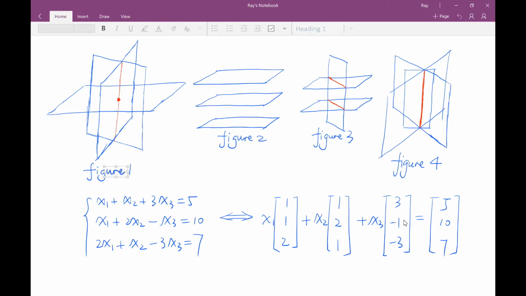If the three vectors on the left side are independent, then they can span the 3D space. The right side vector is already in the space, so there is at least one solution. On the other hand, in a hyperplane spanned by independent vectors, a point in that hyperplane can only be reached by a linear combination of the vectors in only one way. Combining these two statements, one and only one solution can be found.